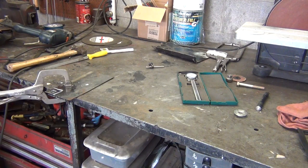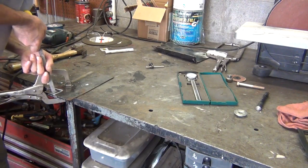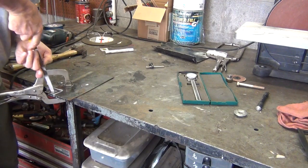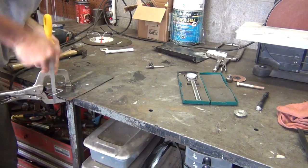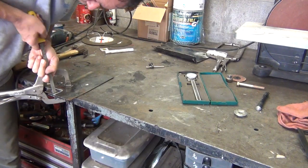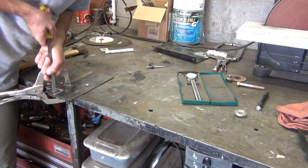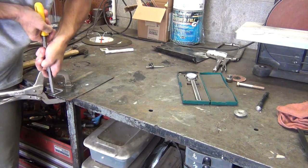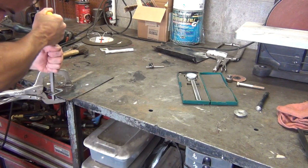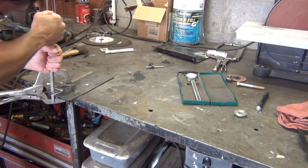It's a lot closer. Take these fogged up glasses off again. There we go. I got a lot more room to move my file here. It's not the easiest thing to do in the world, but it's working. And that way you can get some sharp corners in here. It's really a lot harder on thicker metal though. If you're doing it with just the thin metal like I originally had in the bed, it is a lot easier to file this out. But we know why we want this heavy metal in here.